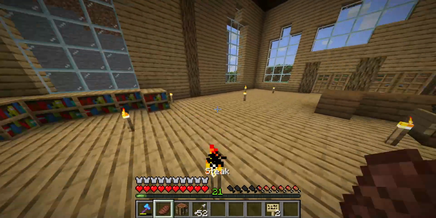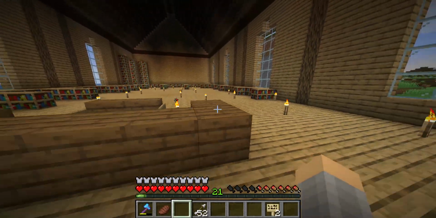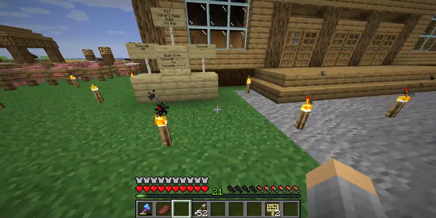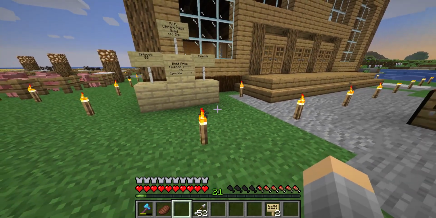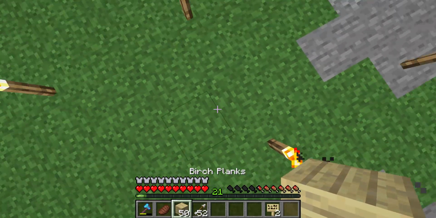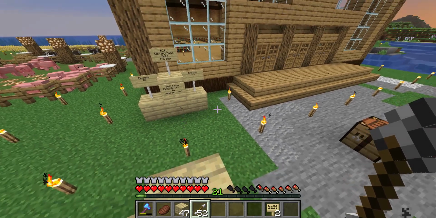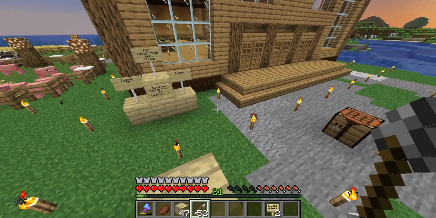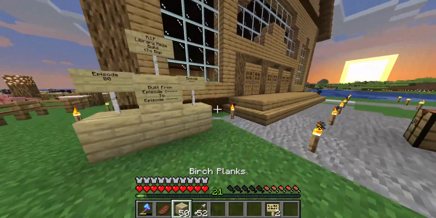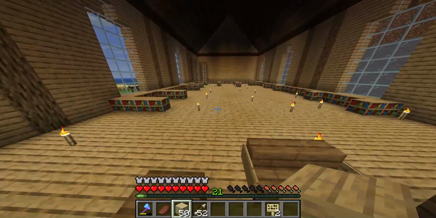Let's move this crafting table and just put it in this corner for now. I think it's way better. I think this is what it's gonna look like for now. Not 100% sure, but this is what I'm thinking. Our sweet little podium there. Might add to that later on. But this is what it's gonna look like on the inside.